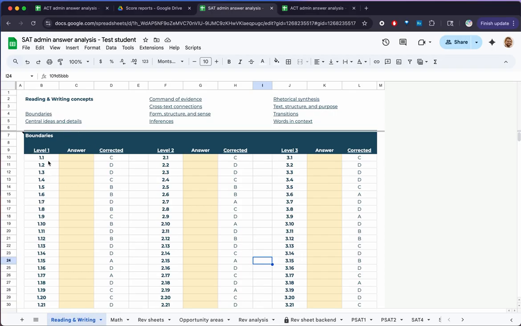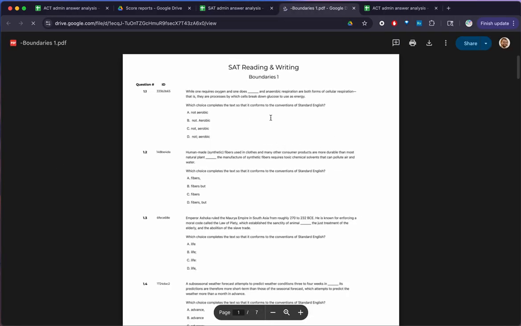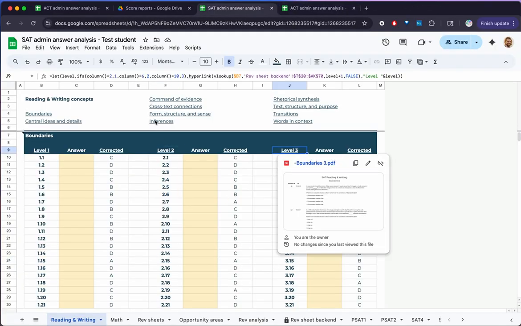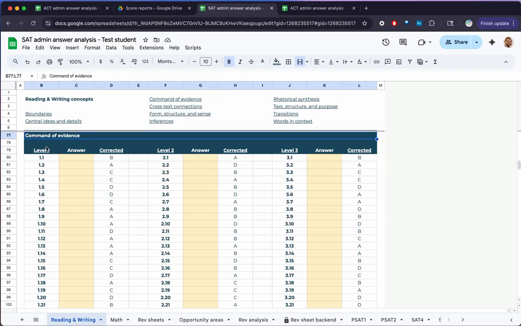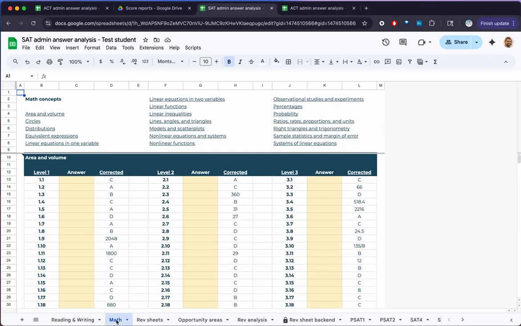These are worksheets of College Board questions separated by concept and by difficulty level. So we have boundaries 1, 2, and 3, as well as all these other concepts. And then we also have math over here.